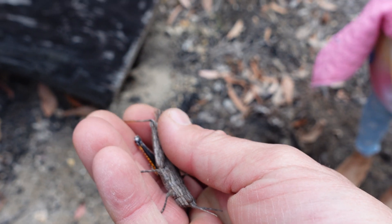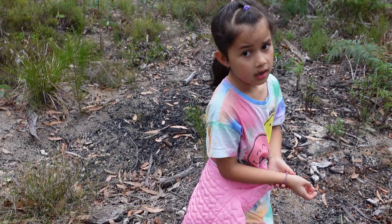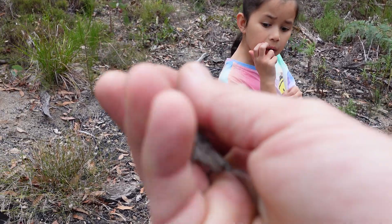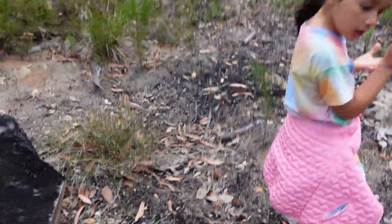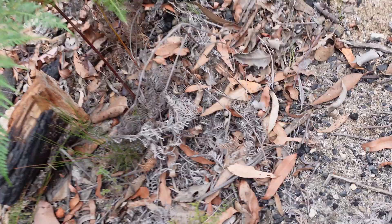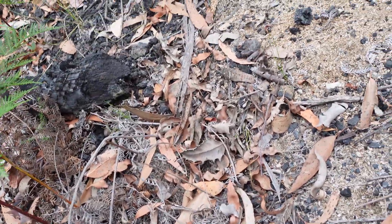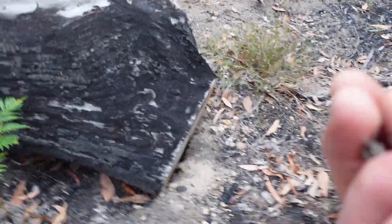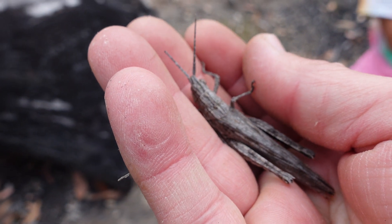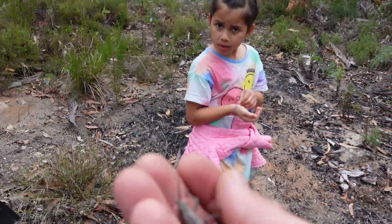That's not a grasshopper. That's a big grasshopper. No, it isn't. It is. It's a grasshopper. It's supposed to be green and I would like it, not green. Is that a green? Okay, let's grab him. We'll put him in the bug container. Where's the bug container? There he is there. Daddy, just come on. Let's put him in the bug container. All right, let's go. Come on.